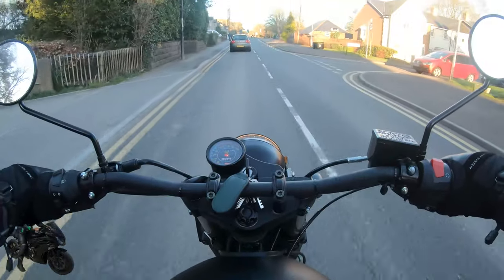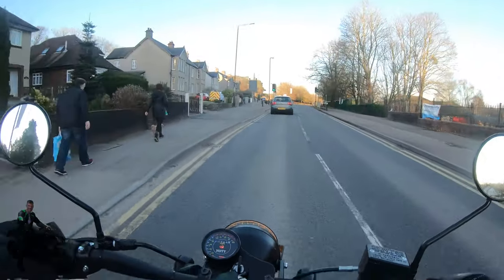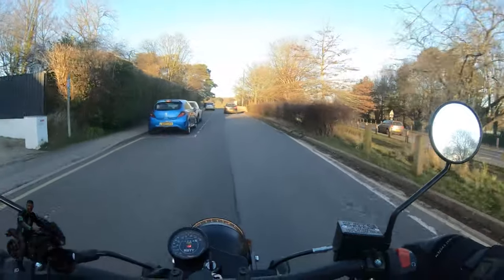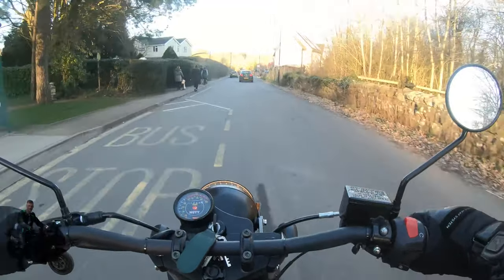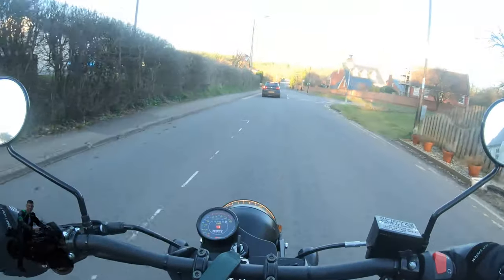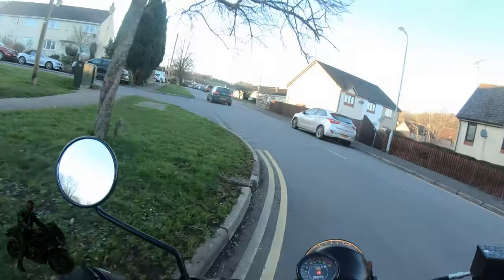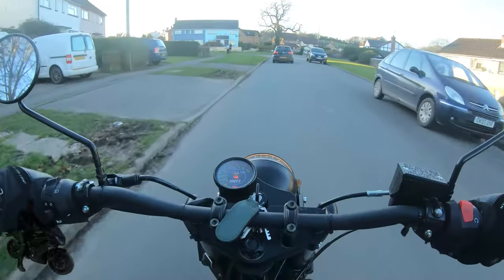When we come to talk about the performance of the Mutt, you've got this 250cc single cylinder putting out 21 brake horsepower and it'll do 80 miles an hour flat out. In terms of fuel consumption, it'll do 85 miles per gallon — and I know that was one of the questions people kept asking. The fit and finish seems good, though we've had a few quality issues like the speedometer needle just popping off. When you consider the bike itself costs £3,700 for a brand new motorcycle, it's fairly good value — you can get a lot for your money.